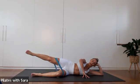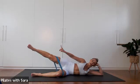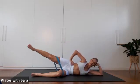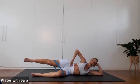Lift and lower for 10, 9, 8, 7. A little bit of power on that lift. 6 and 5, 4, 3. Reach out through the crown of your head. 2 and 1. All right, now the leg goes back.